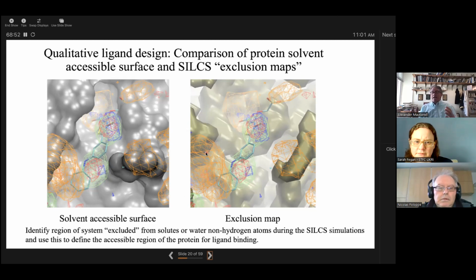This region of the protein can actually relax when we bring in a new ligand, or if we add a larger functional group to a ligand, the protein can open and we can add a functional group underneath the surface from a crystal structure because the protein has that flexibility. So that information is inherently in there. This is why when we get to using SILCS for ligand design, we get rid of the protein structure, because it's one snapshot and it doesn't really account for the protein flexibility. The SILCS FragMaps has that information.